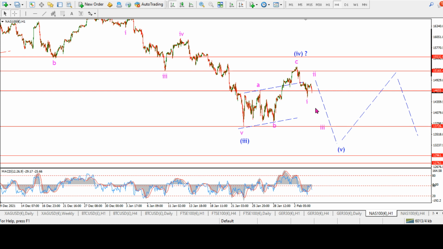If we do break lower today, if we break that 14,350 or 14,360 level, that will indicate that wave 3 of 5 is underway. So looking for a larger 5-wave pattern lower in wave 5 over the next couple of days, which should close out 5 waves down, and then maybe we will look for a significant retracement higher in wave 2. So it's a 1-2 pattern overall in the Nasdaq that I'm looking for.